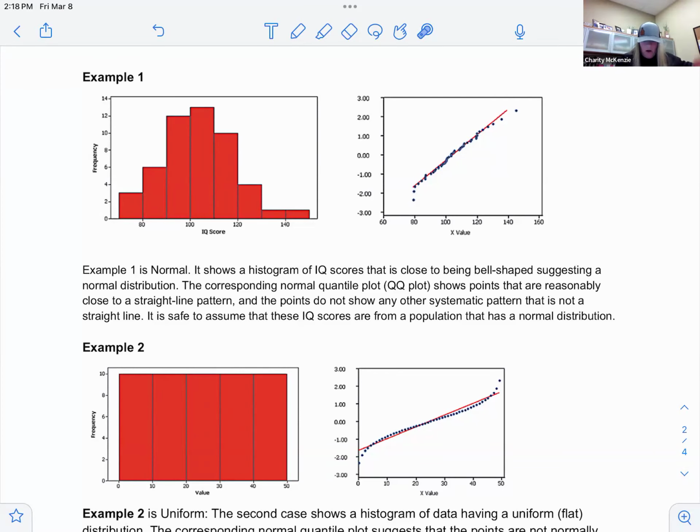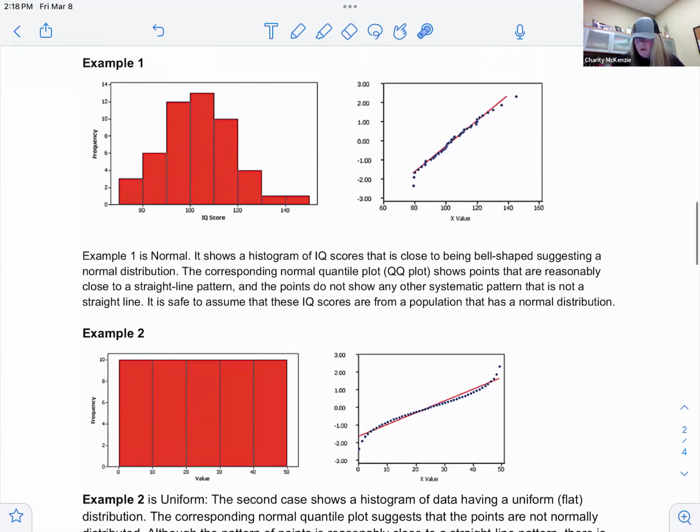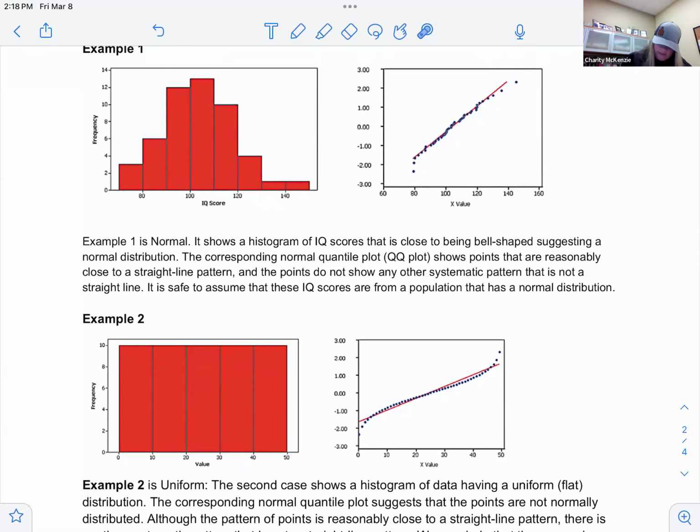And so then we're on to step three, which would then be, does that QQ plot look like it's in a straight line, no patterns at all? It can't twirl, for example. See how this one twirls? Can't have that. This one should be at about a straight line. Pretty good. So yes, this one shows normal. So example one is normal.